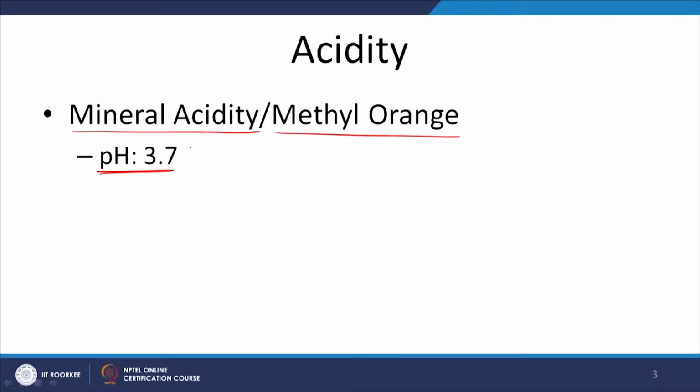And what is this equivalence point about? It is when the amount of base added is equivalent to the amount of acid initially present in your solution. But obviously if it is a diprotic or triprotic system, you are going to have multiple equivalence points. So here it looks like we are going to look at three equivalence points. Let's look at what they are in greater detail. The first case is when we look at mineral acidity or methyl orange. The equivalence point we look at is 3.7, and we will see why 3.7. We will go back to that soon.